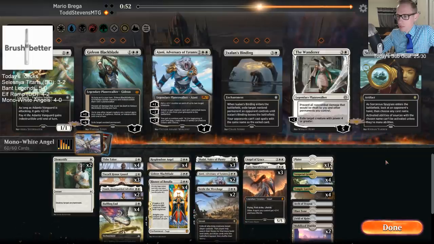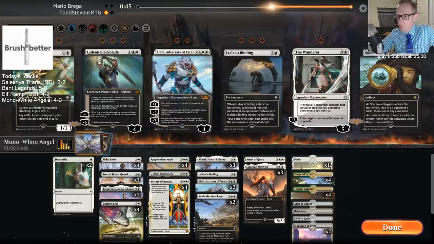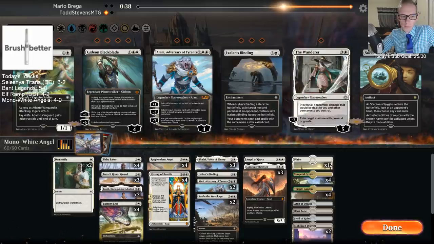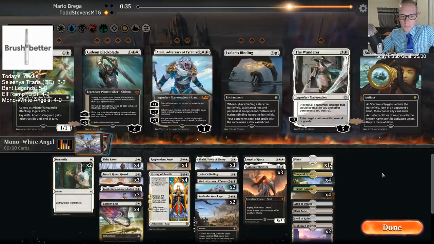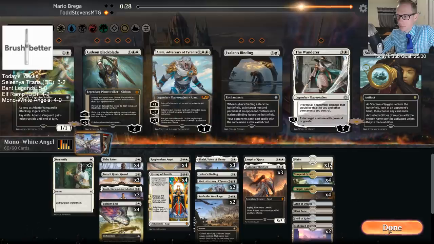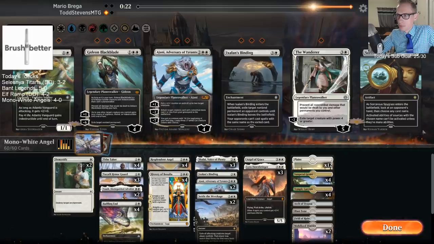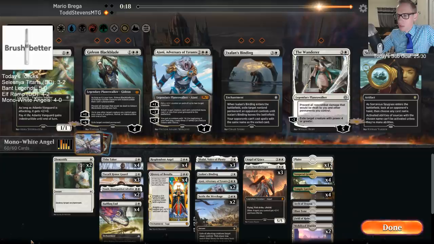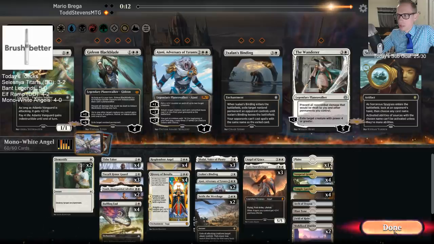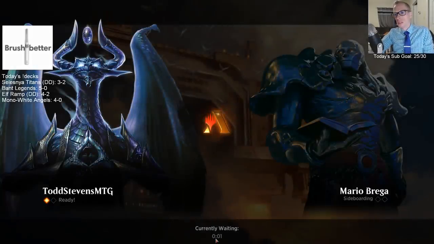Maybe one Gideon. I think I'd probably rather have the Binding than the Gideon. No gum. I want the other Binding over one of these other Ajanis. No, let's go with this. Yeah, I like Ajani's ability to get any of our two drops back, or whenever the battlefield stalls out, our Ajanis can take over.